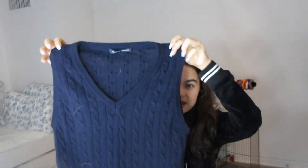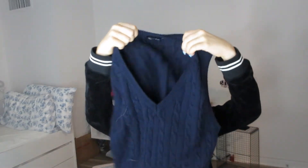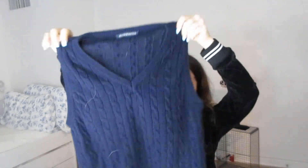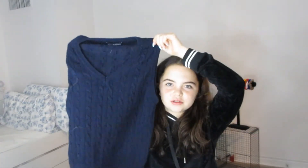So this first thing I got is a sweater vest. It's really soft, not too thick, which I like, but it's still a sweater material. It's just like a typical sweater vest. I wear this with a short sleeve collar shirt underneath - that's what I wore on my first day of school. It's just really cute.